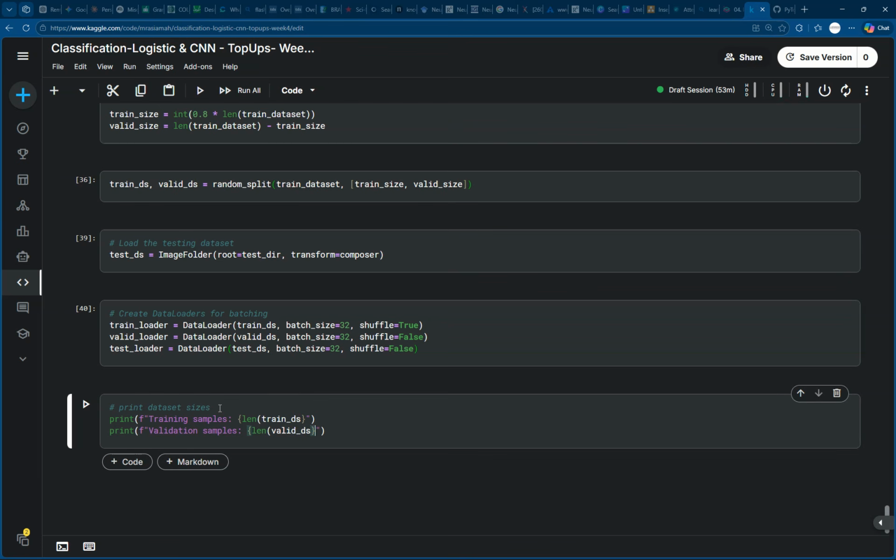I think I don't want to make a mistake. No, there should be another parenthesis over here, or it won't work. Then we can copy it without changing it. I don't need to type everything again.